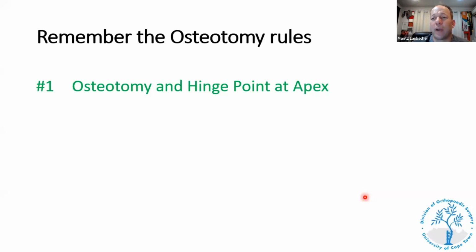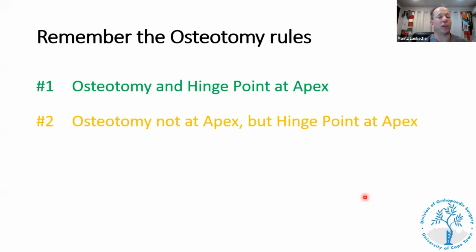So at where the two axes meet, we do our osteotomy, and we send our correction around that point, which is the hinge point. And what will happen in practice, we will get a correction of our axes without any translation. I'll show an example now. Often this is not possible, and I'll show some examples just now. And then we have to do our osteotomy away from the apex of the deformity, but we still hinge our correction around the apex. So this means we will correct the overall axis of the limb, but we'll do it with some translation.